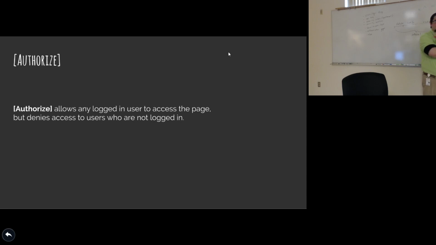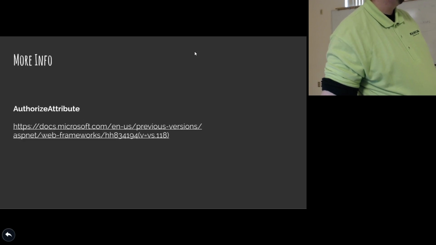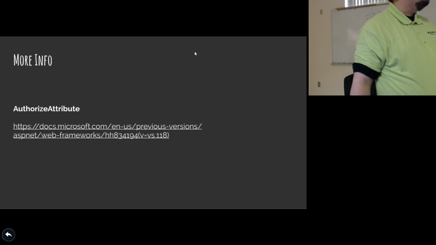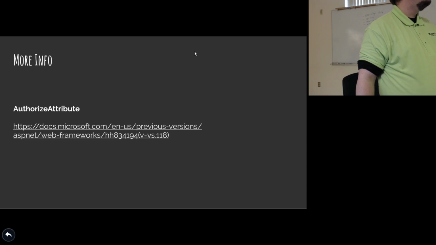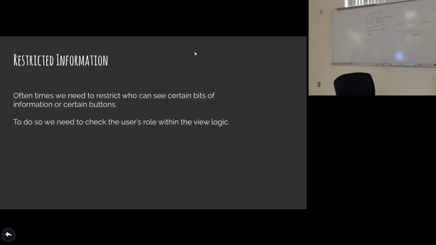But the nuances of that status code happening do matter quite a bit. Especially when you're doing AJAX, because that's where you want to capture that 403 code oftentimes. You can read more about the authorized attribute if you follow through that link. It'll give you more about that class. But that's really all we need to know about there.